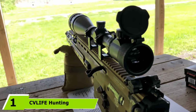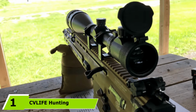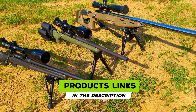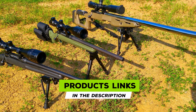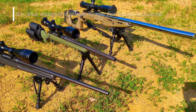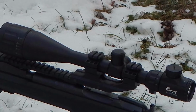At the first position of our list, we have CVLIFE Hunting Rifle Scope. This is a good long-range option with a magnification range of 6-24, which should be powerful enough to take it out as far as 1,000 yards. It's a popular scope that comes with reticle illumination and an adjustable objective for parallax. This scope is designed with long range in mind.